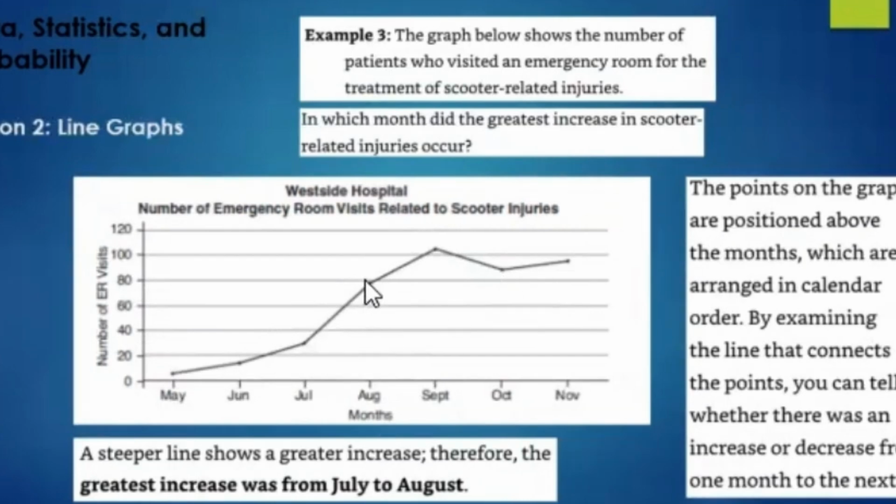And then how to compare steepness, right? To see which of these lines is greatest, you would just make a determination concerning steepness, right? And so we've determined that we're most likely to slip when we're going this way just because the line is so steep. And so we know that this represents the greatest increase, okay?